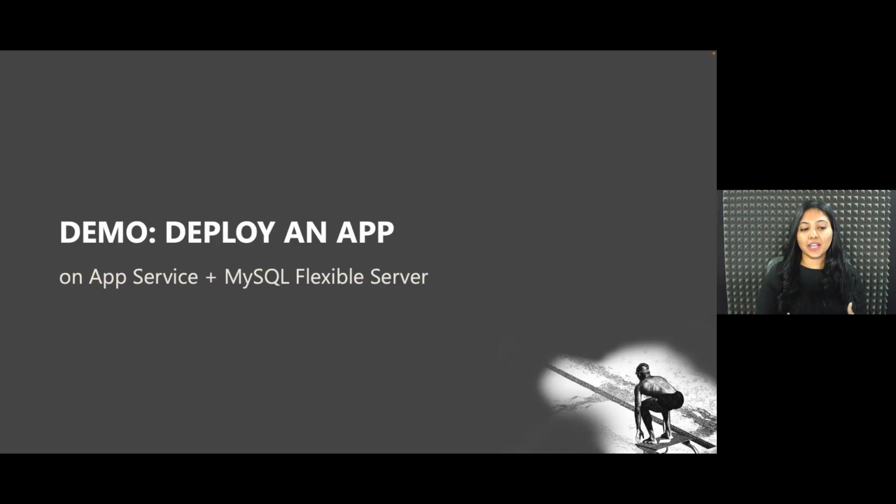Now we are going to see a demo or a tutorial of how to deploy an application on top of this web app plus database that you have just created. In this session, we are going to deploy a sample Laravel application. And let me show you how, again, very simplified it is. And we're going to be using GitHub Actions in the backend just for the CI/CD pipeline, and just to show you how well it integrates with all of this.